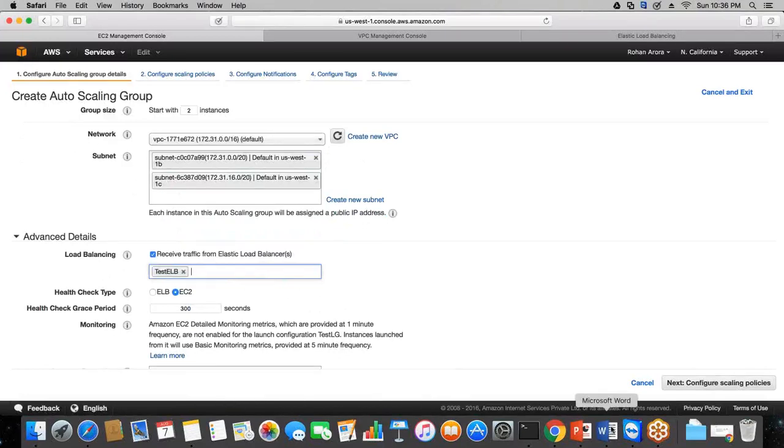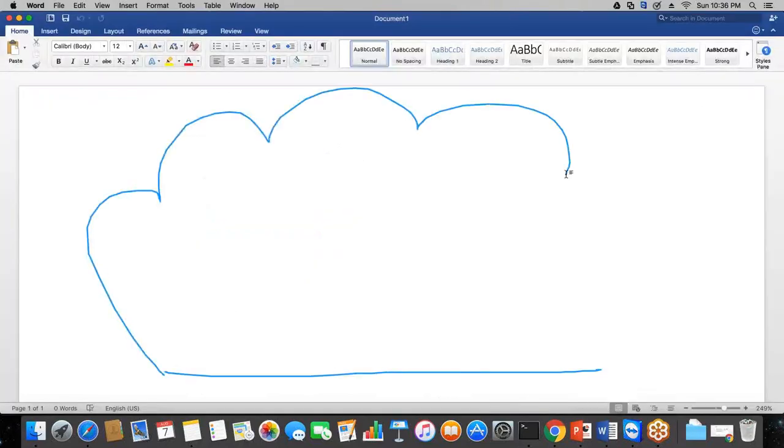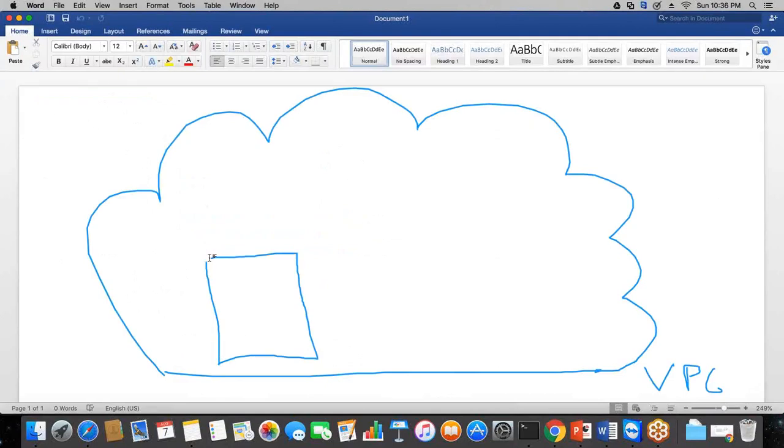Let's suppose that this is my VPC. Now, what I've done is that I created two different subnets.